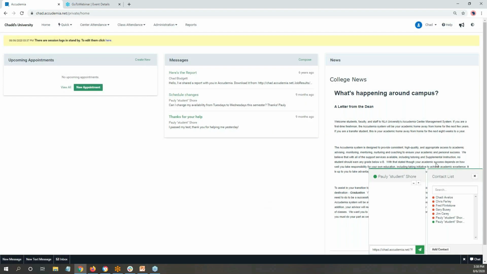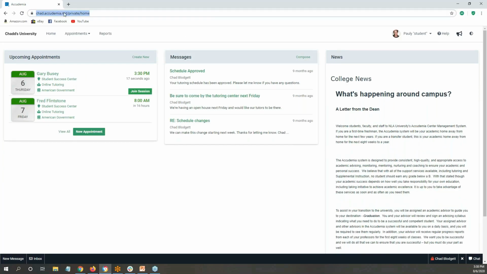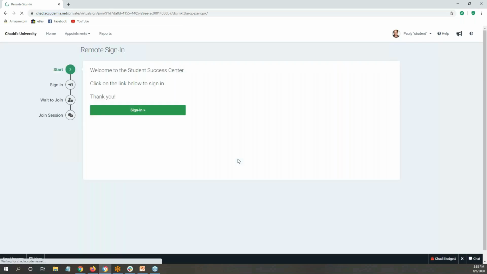Okay. Again, what I've seen is a lot of centers will just put that link on their center's website so that students can click on it to join, because that's probably where they're going to be going the most, where it's going to be most visible to a student, on your website, or anywhere where a student might be going. If you have a student portal, maybe somewhere there. Okay. So now what I'm going to do is show you what happens when the student does click on that link. All right, so I'm going to open up this browser here, and I'm going to paste it.